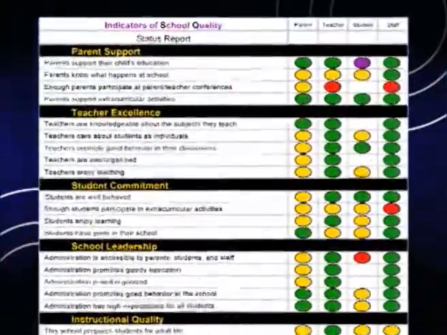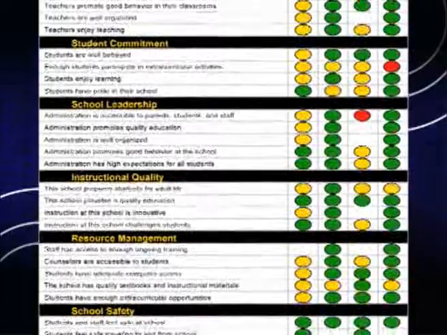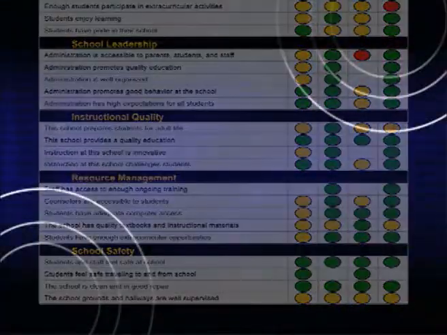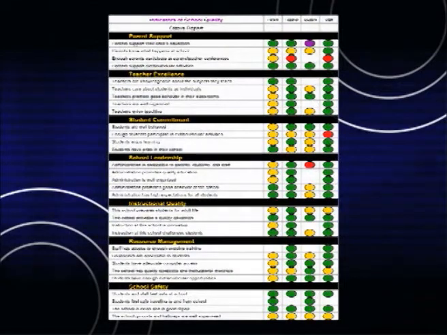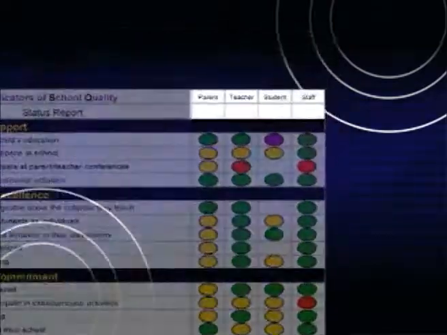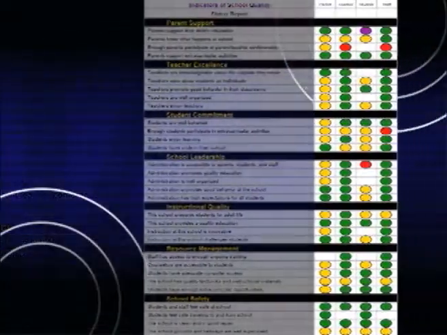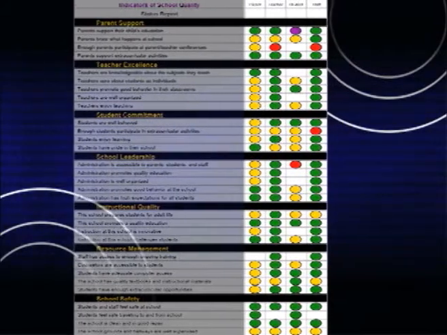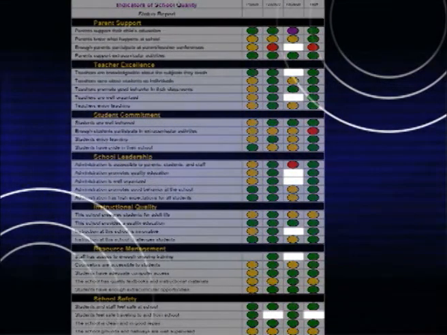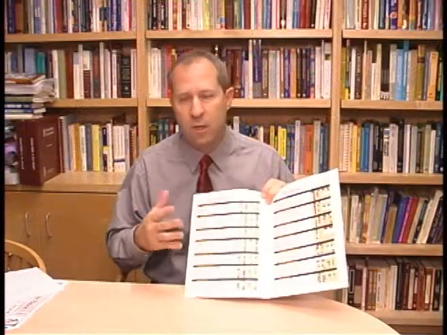The next thing to examine would be page 2. Page 2 again provides information about the perceptions for each of the 7 domains, but now it's broken down by individual items. So here are the 31 different items that are used on the ISQ, clumped into the domain groups, and we can see the different audiences across the top that have responded. You can get an overall look again at how well different groups perceive the school. In addition, you'll notice that there are some areas where there's no bubble at all, and that indicates that we didn't ask that audience that question. For example, we don't ask parents about teacher training, and we don't ask the kids, especially young kids, very many of the questions because we want to keep the surveys short.